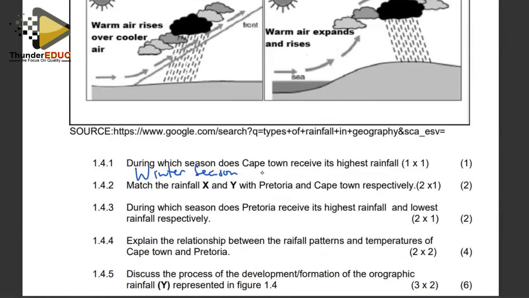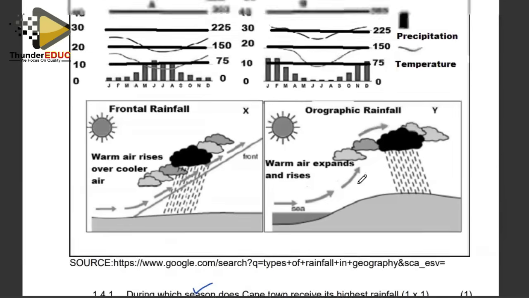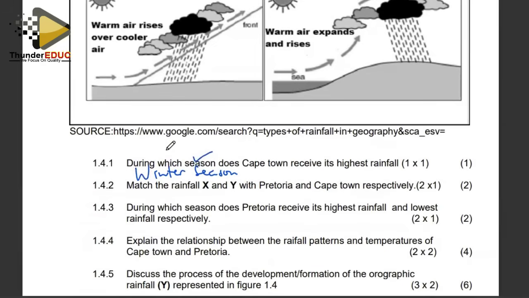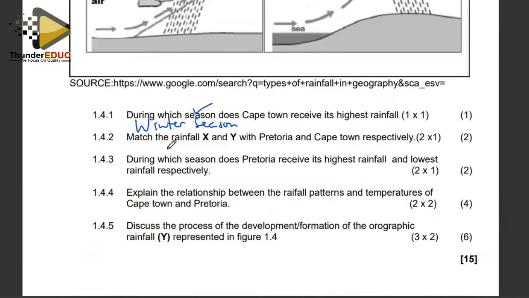And may you take note of this. If the question is saying season, months are not a season. Because some of you tend to look at the graph and then you see that the highest points of the graph are somewhere June, July, August. Then you say between May and August. This is not a season. After identifying the months, please give the season. You understand that June is a winter month in the southern hemisphere. So give a season, not the months. The question is not saying which months. If you write months there, your answer is going to be wrong.